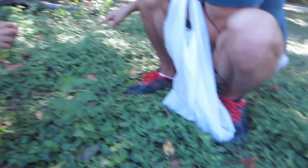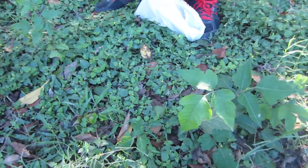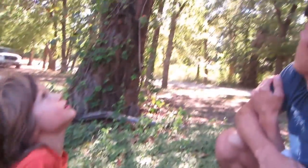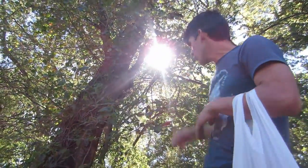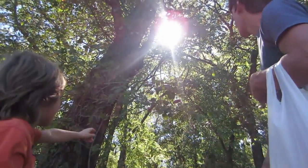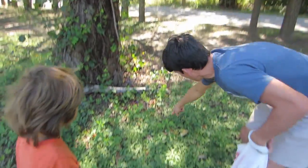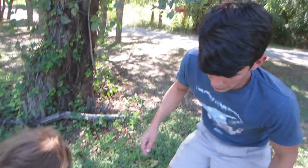It's all over right here. Look — it's even growing up that tree right there. So you kids make sure to look for plants like this. That's poison ivy and you don't want to touch it. This is poison ivy right here, growing right off the tree. That is some powerful poison ivy. Those are the seeds for the poison ivy — they fall down and land here and then grow all these little poison ivy plants. Let's stay away from here. I do not want to get poison ivy on me.